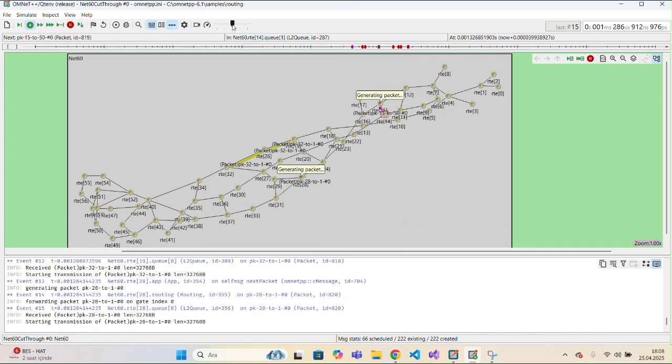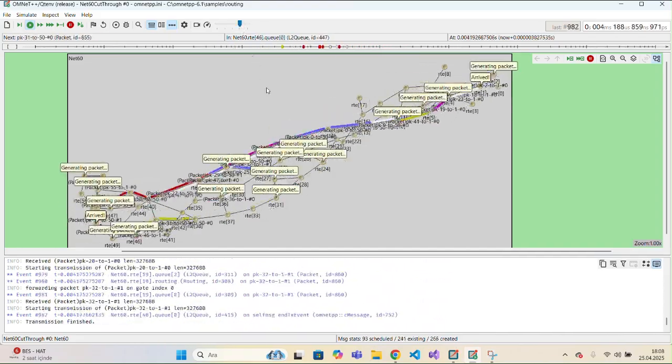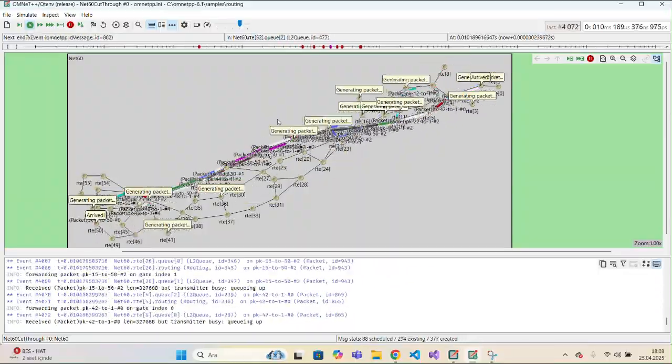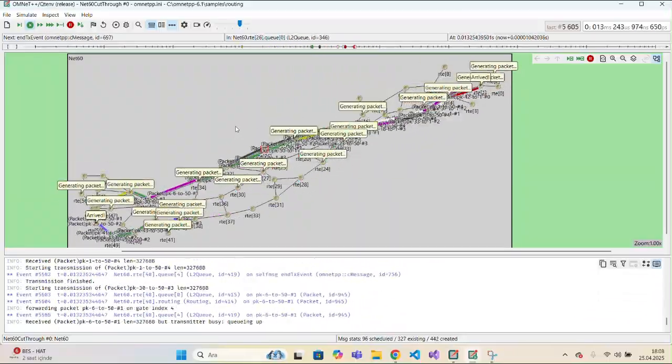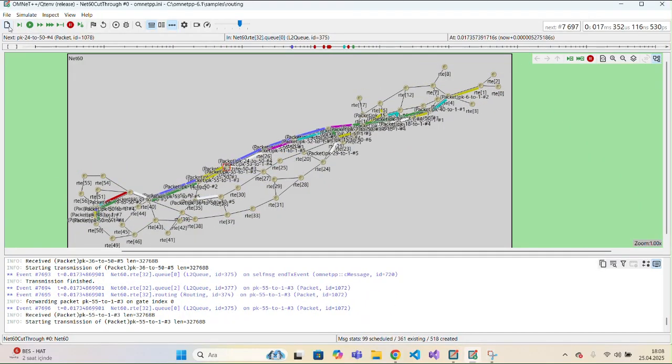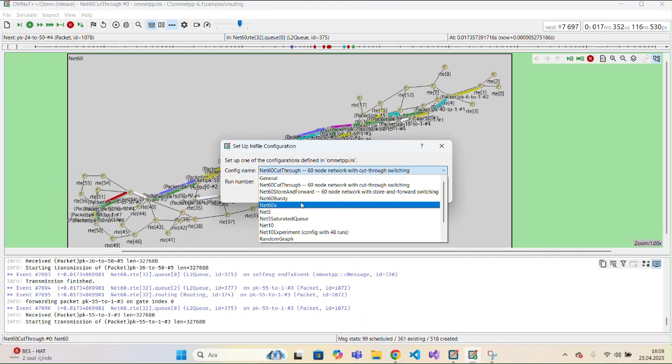In here, it is faster because it does not wait for the entire packet to be received. It sends the packet directly without enough time for error checking and other things. And both are built upon net60. I also want to mention net60.a.